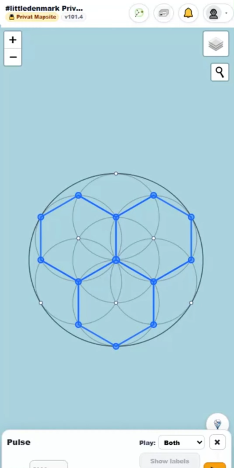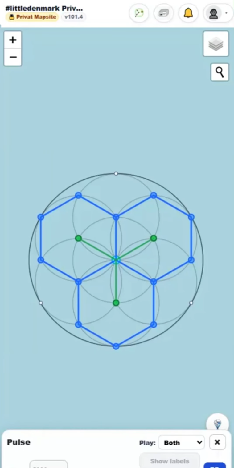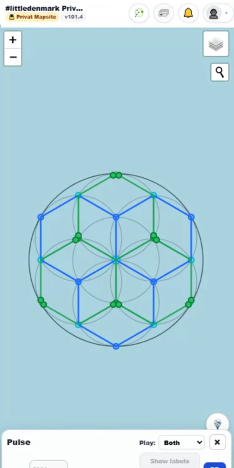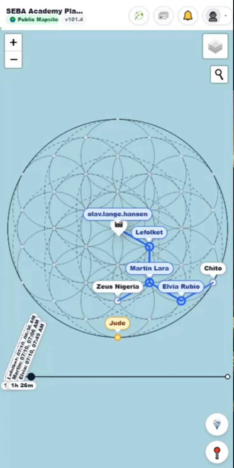I'm fascinated. I refer to planet Earth as Mother Earth. I'm extremely fascinated by the way nature and everything on Mother Earth and in the universe is connected and how it functions. And that fascination has now become visible in Mapsites. But more than visible, it is becoming the heart of Mapsites. Here's a short introduction to the flower of life.